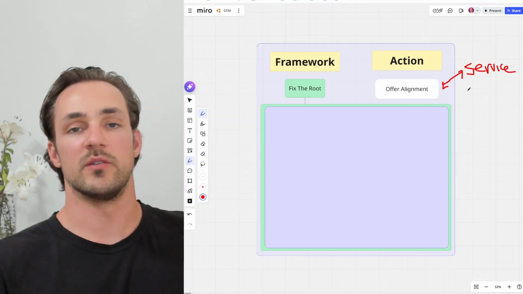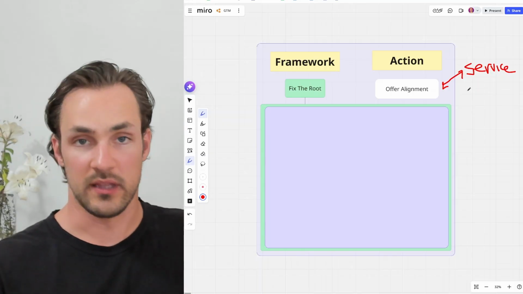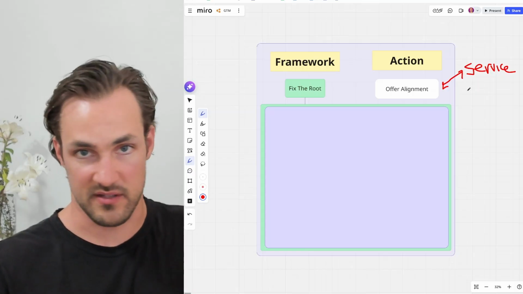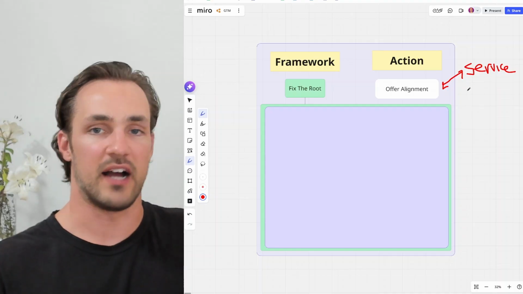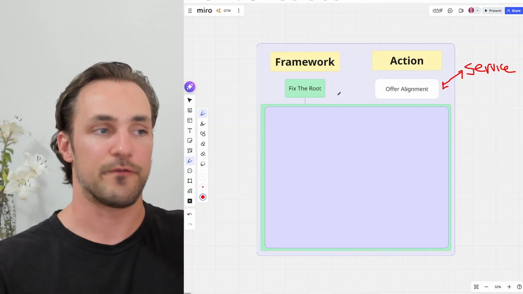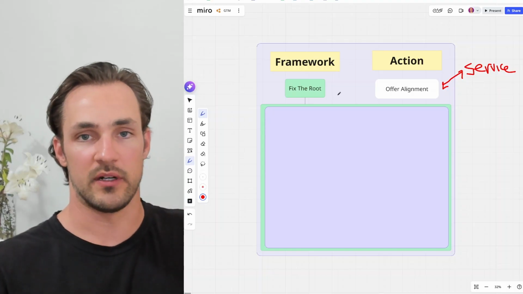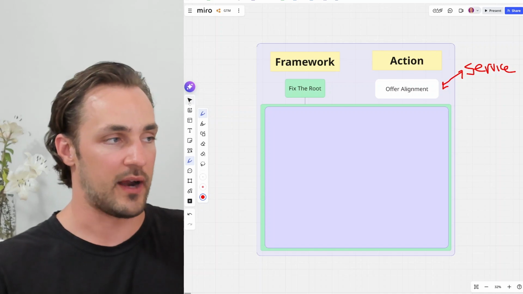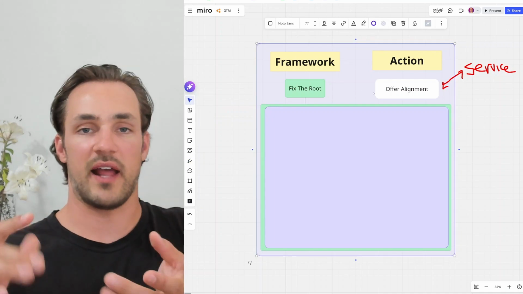An offer is, what is the outcome that they can get, right? So a lender might be like, we lend money to businesses, right? An offer is, hey, we can get you up to $5 million in funding in 24 hours, right? And fixing that offer up front, that's going to be a huge lever in improving the quality of your ad. And if you don't do this, a couple things are going to happen.